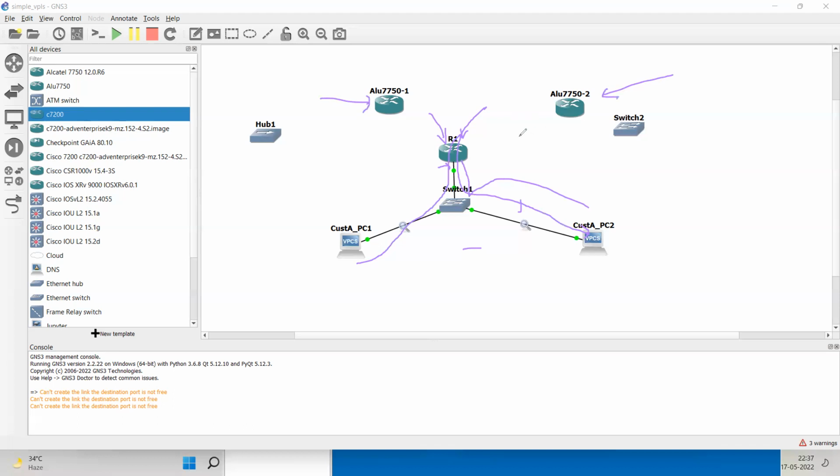So in the third video, basically what we will be doing is we will create VPWS and VPLS. This is actually pure IP based L2 communication and L3 reply. But in this case we will divide our device into VLAN interface, you can say, VRF or VPRN or VPLS or VPWS. These are MPLS based services which can be used to separate your customers from one another and to keep the traffic separate for each of them. That is L2 VPN and L3 VPN. So the next video will be on L2 VPN and L3 VPN.